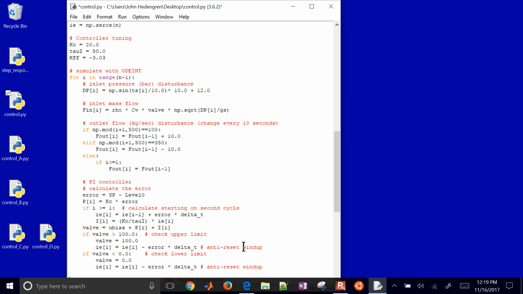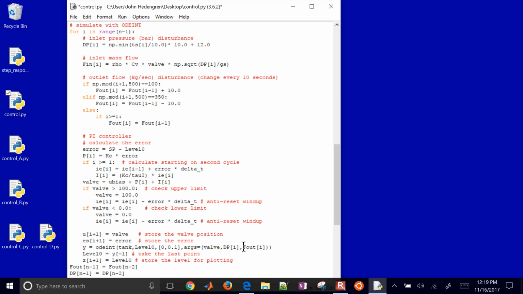To do that, I'm going to come down to my PID equation, right here. The valve equals the starting valve position plus the proportional plus integral, and then I'm going to add the feed-forward, and I'll multiply that by the change in inlet flow. Okay, there's my feed-forward element that I've just added.